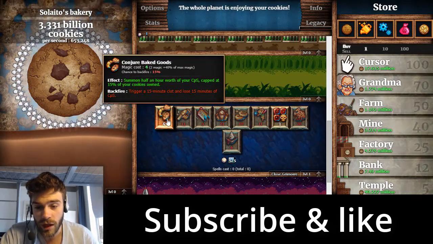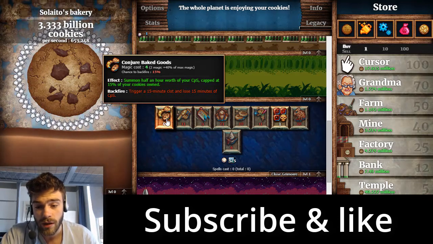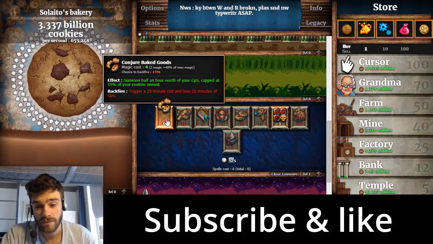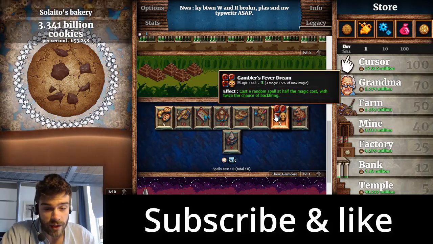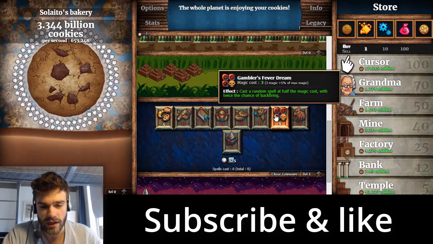This one summons half an hour worth of your cookies per second, capped at 15% of your cookies owned. And then backfire, trigger a 15-minute cloud and lose 15 minutes of cookies per second. And there's a 15% chance to backfire. Okay, that seems like a pretty good deal. This other one is here: cast a random spell at half the magic cost with twice the chance of backfiring. Nah, that's not really worth it.